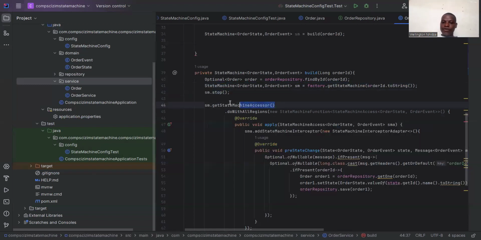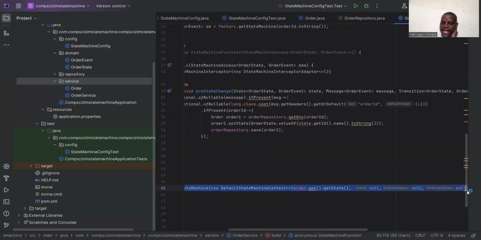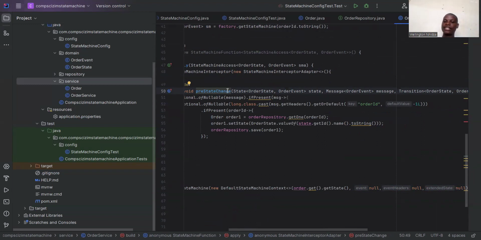So here we have used the get state machine accessor and do all regions. We have first reset the state machine here, and here we have used this method pre-state change, before the state machine has changed.